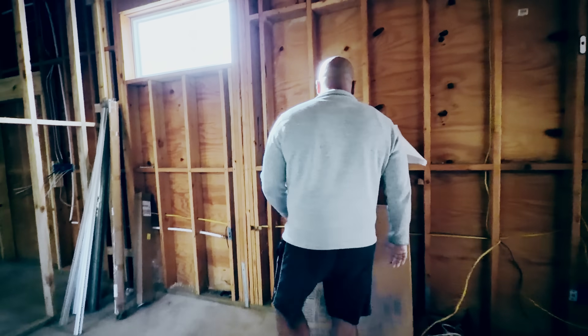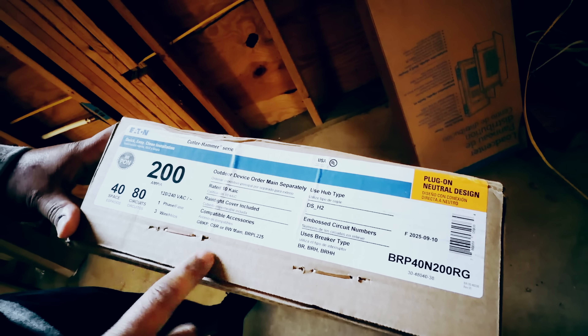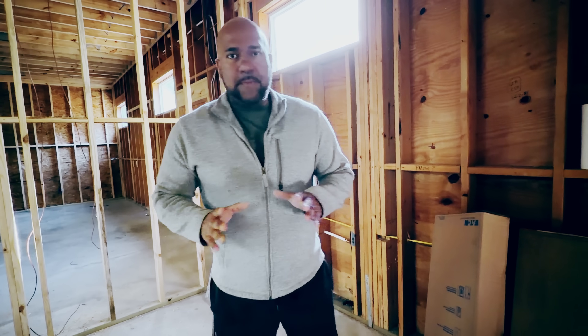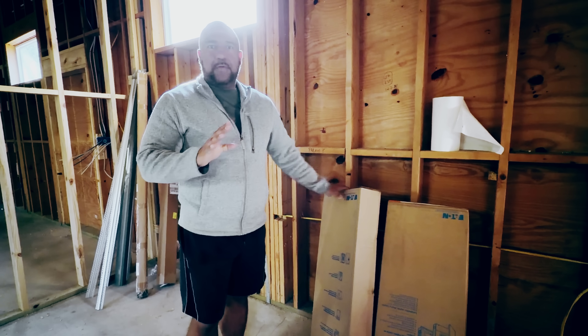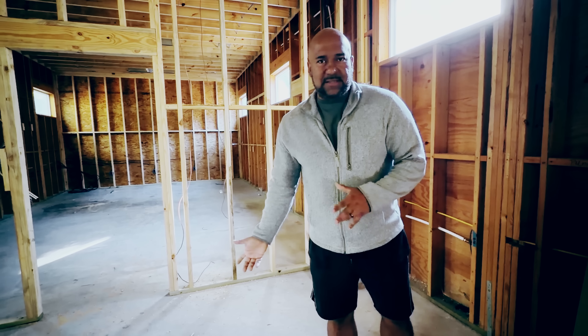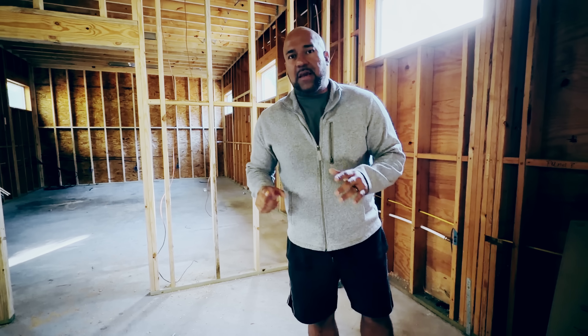Let me show you my subpanels. These are my subpanels — they have arrived. 200 amps. These are Eaton panels, and what makes these panels great? They're pure copper. Just to give you an idea, a regular panel that most construction sites use is all aluminum, and typically the cost is approximately $170 to $200 max. Guess how much these are each? $800 — four times the price. So I know $800 doesn't sound like a lot of money given the hi-fi components we normally discuss on this channel, but I'm putting it into perspective so you understand the quality of the panels we're going to be putting in each room.